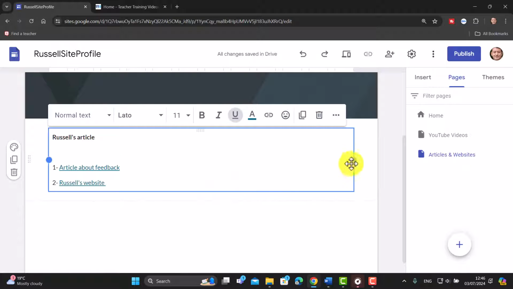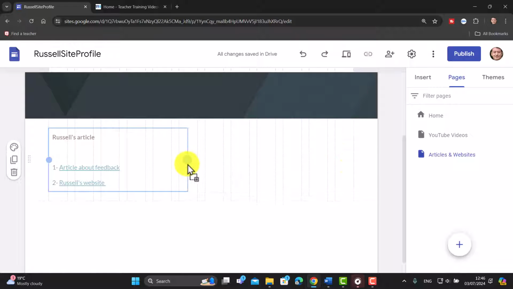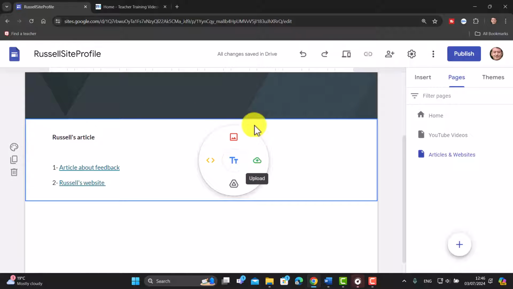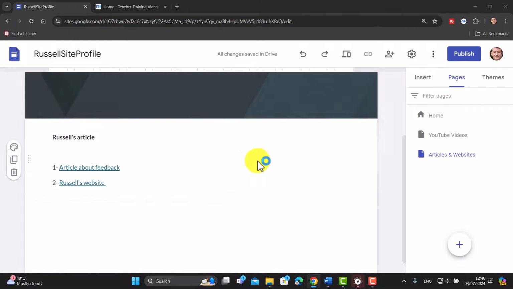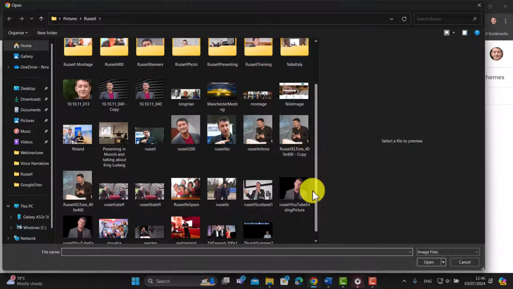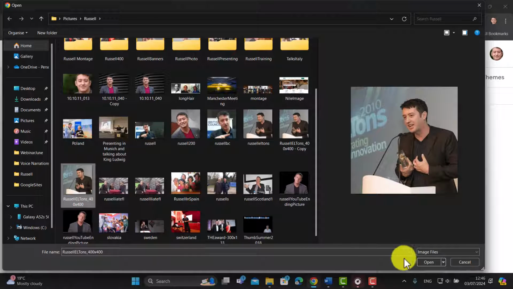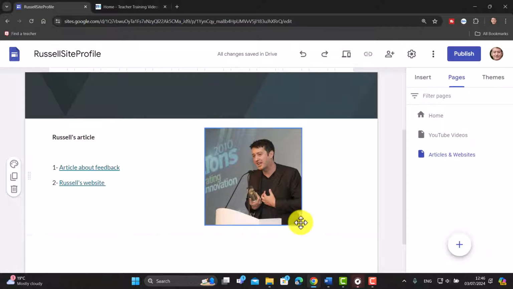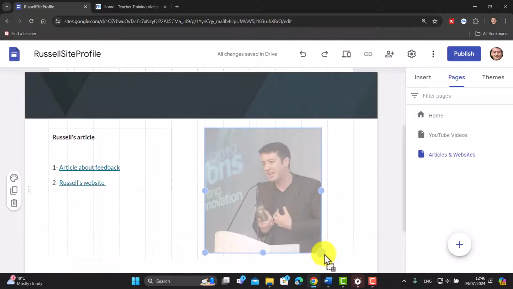Now to make this page a little bit more interesting, I'm going to make the text a bit smaller here, and I'm going to add a nice image here. So what I'm going to do again is double click on the screen. I'm going to choose this time, in fact the same again, to upload an image, and I'm going to grab another image that I can put in there to make the website look a little bit more attractive. I'll put that one in there. Okay, and again I can click on it and pull it out, make it a little bit bigger.